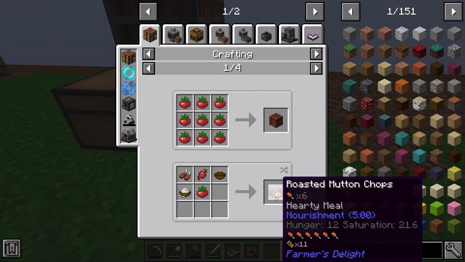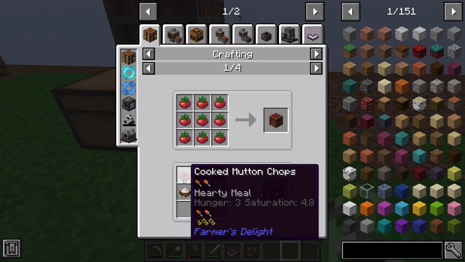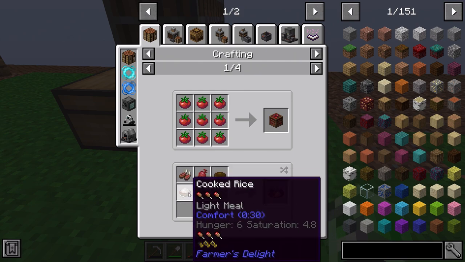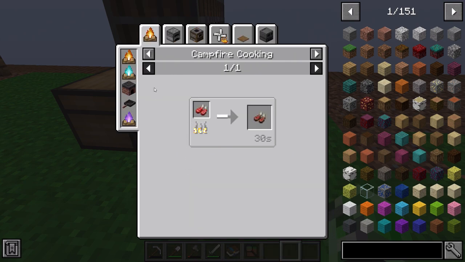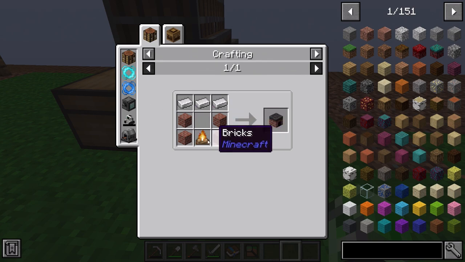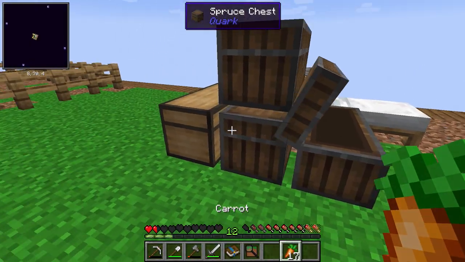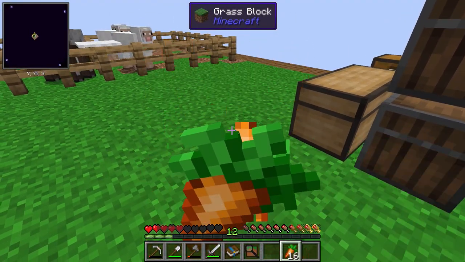Bro, roasted mutton chops, dude. What is all this stuff? Oh my god, this is insane. What are we gonna do? This is a campfire cooked? A stove? Brick? Campfire? What? Alright, there is so much stuff. Alright, for right now, we just gotta do this. We just gotta do this right now.